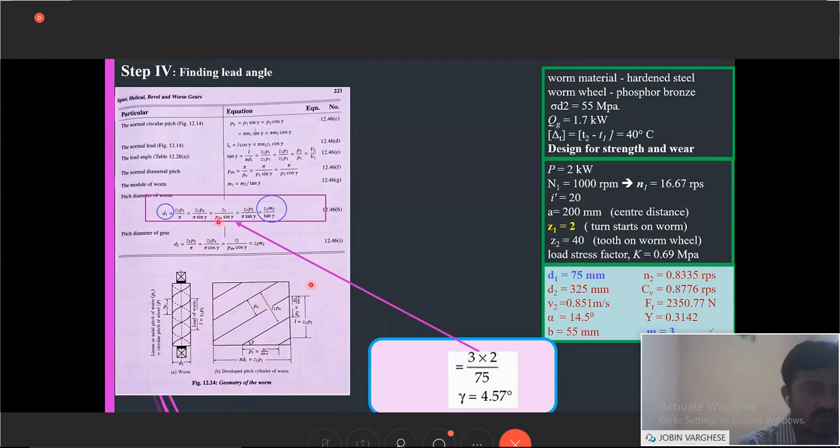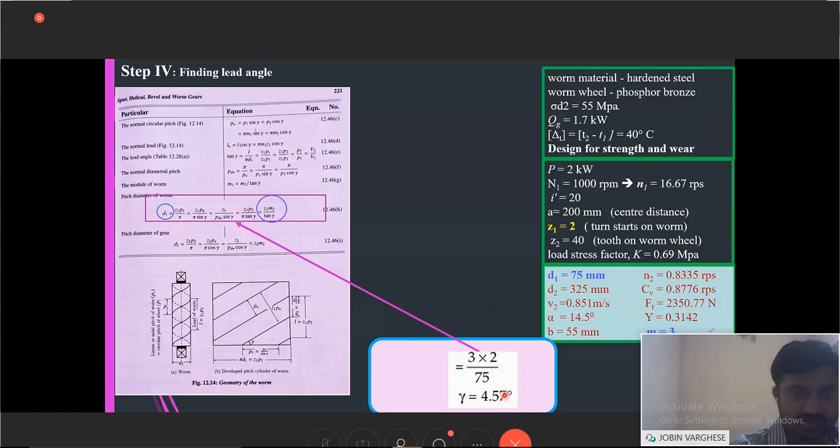Then next we have to calculate the lead angle. For the lead angle we can use equation 221, in which D1 equal to Z1 M2 by tan gamma. All these we are selecting depending upon the given equation, what the parameters given in the question are. If not available, obviously we have to choose different equations according to the data given. So here we are using that one, and from it we have to calculate gamma. So gamma is equal to tan inverse of Z1 M2 by D1.